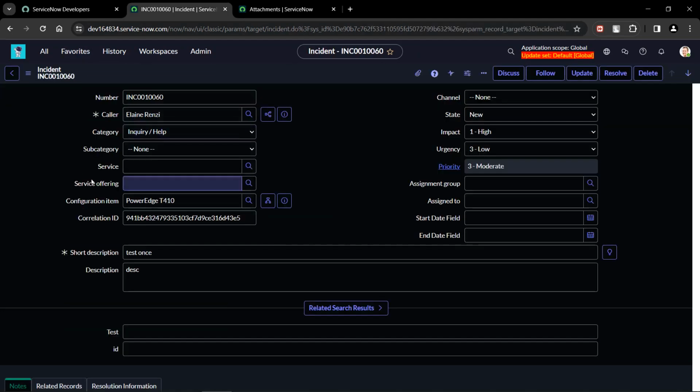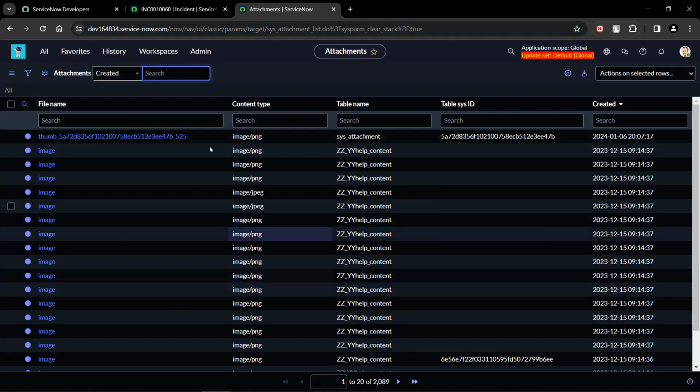Not only the incident table, irrespective of any table, whether it is an incident, incident task, change request, or any type of table present in ServiceNow, whenever attachments are attached to those records, they get stored in this particular table. The four main fields to be remembered in the attachment table are the file name, content type, table name, and table sysID. The file name is nothing but the label of the file.